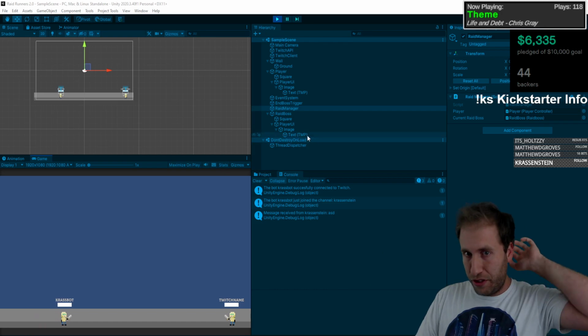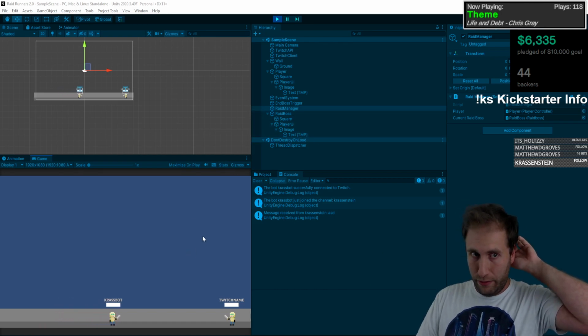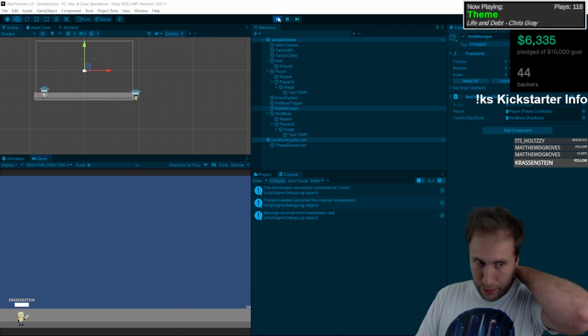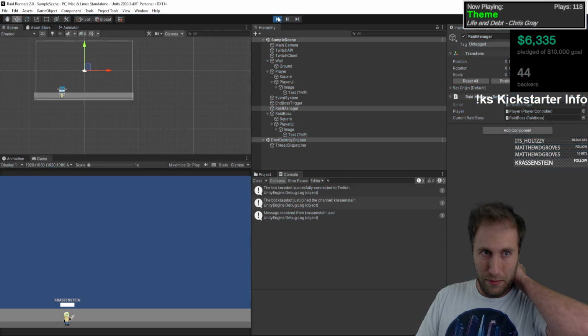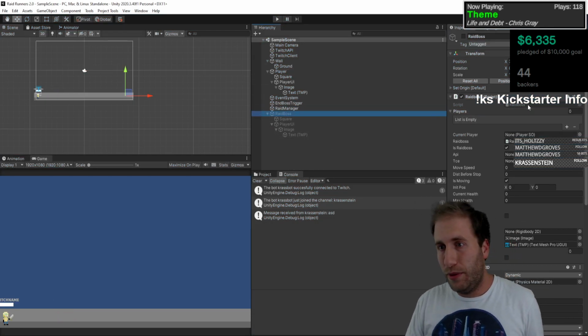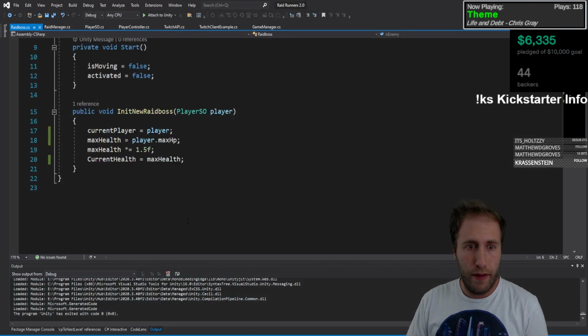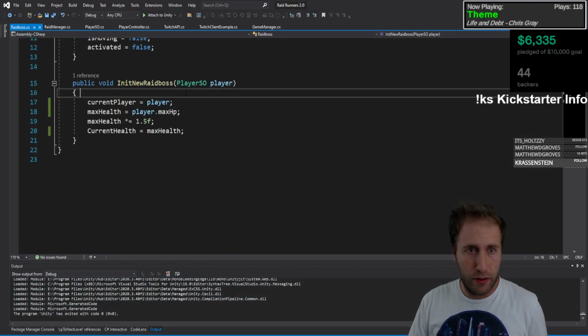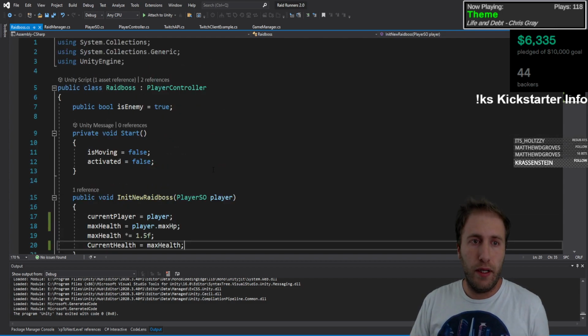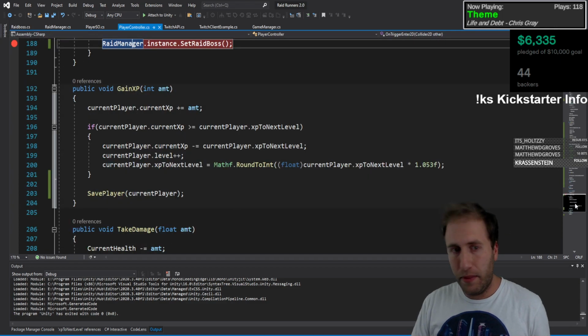Hey, this didn't update Twitch name. It worked though. I'm just gonna run them. See ya. Okay. Didn't update the Twitch name. That's because we initialized the raid boss. Equals player. Update display. Where is that? I have an update display.